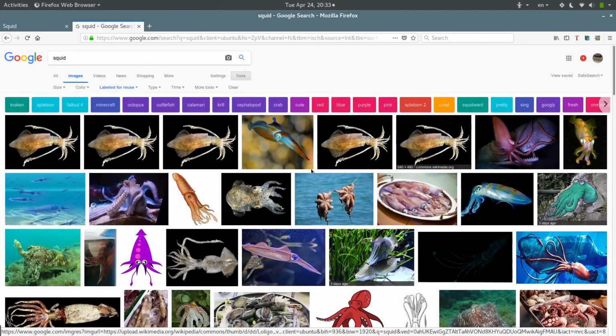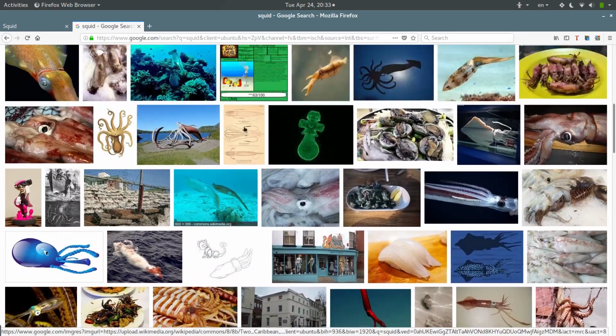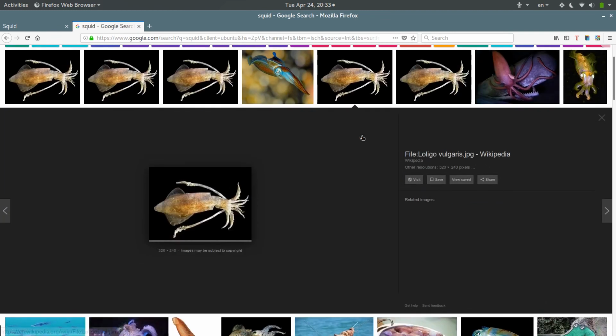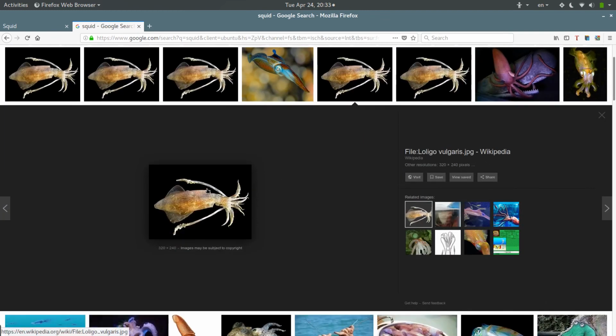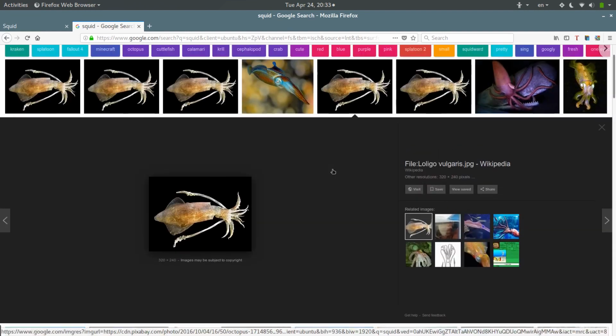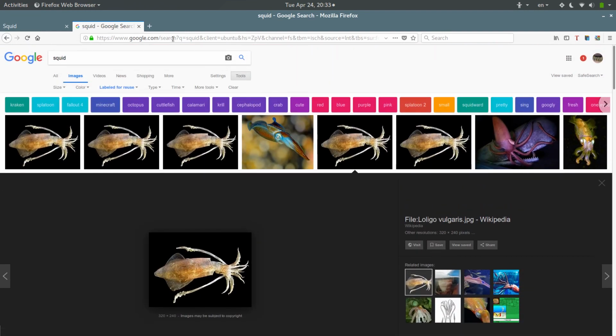But since we're not actually building a public website here, I'm not going to worry about it for now. But you could just as easily find an image that you like on here, say this one, and then download it, pull it up in this GIMP software, get rid of that background, turn it into a PNG, and you would be golden. So this can be a really, really helpful thing.